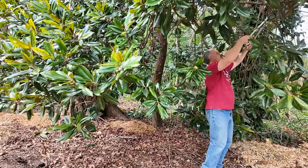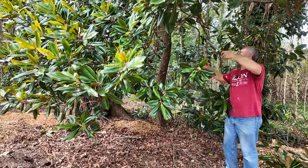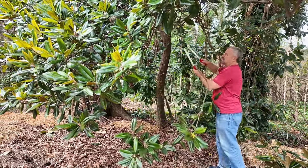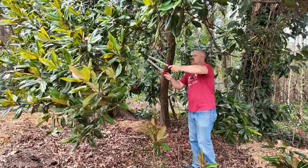So this is another little project to do here, is taking some weight off of this. Most of this will lift up just by taking some weight off of it.